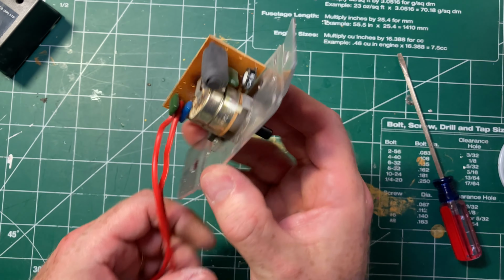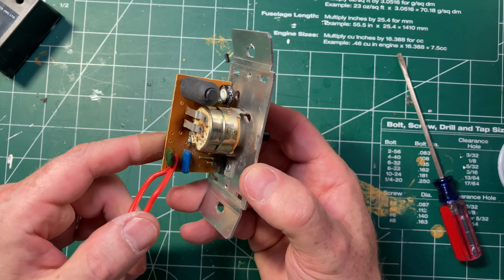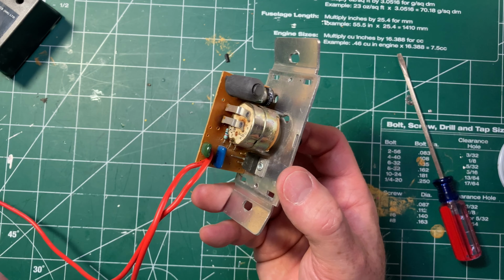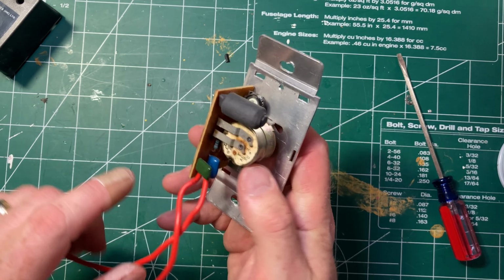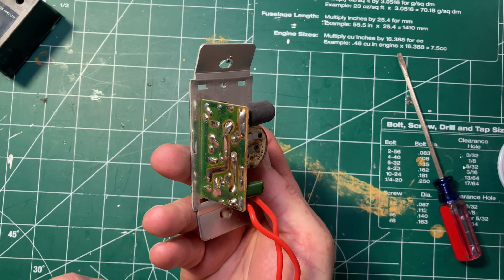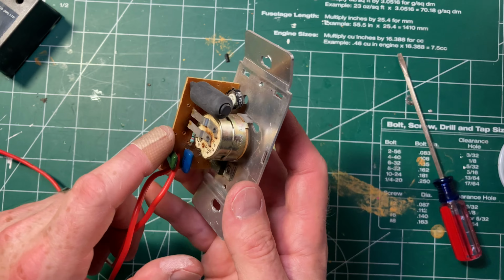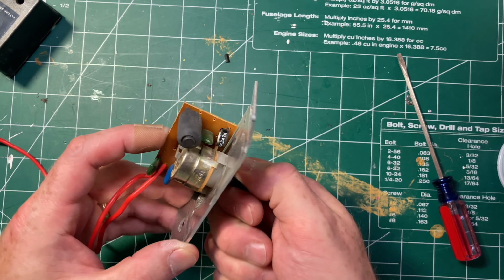Anyway, that's that. Not very complicated. It's just a dimmer, nothing more. Possibly with a little bit more interference suppression on it. Certainly this explains some of my interference problems in the summer when the air conditioner is running more often.